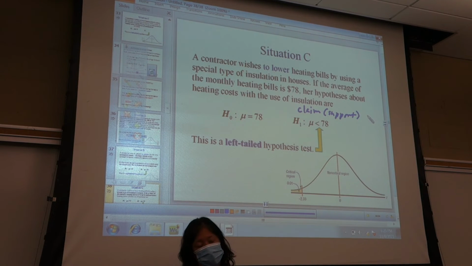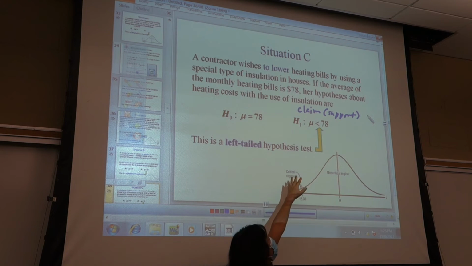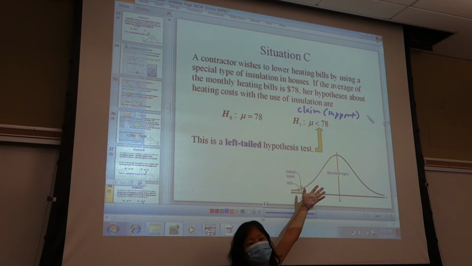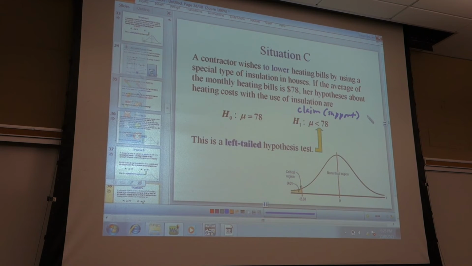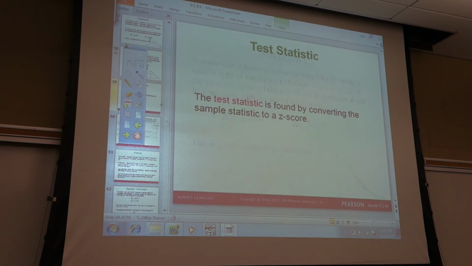Since that part of step 5 refers back to the claim, then we have to look at what rejecting H naught does for your claim. If H1 is your claim, then rejecting H naught supports your claim. It's good for your claim. It doesn't make a whole lot of sense now, but it will next class when we get to step 5. I want to get it in your mind so you start getting used to this concept. Yeah, little by little. Okay.